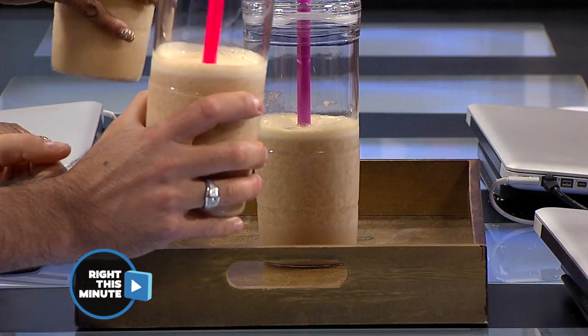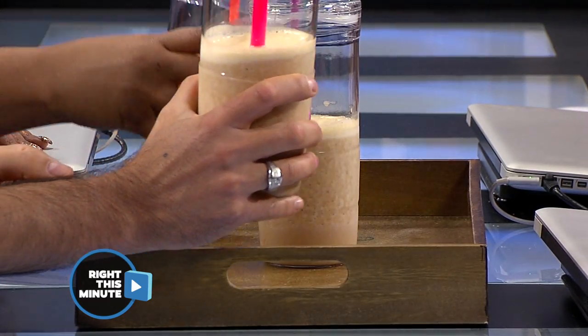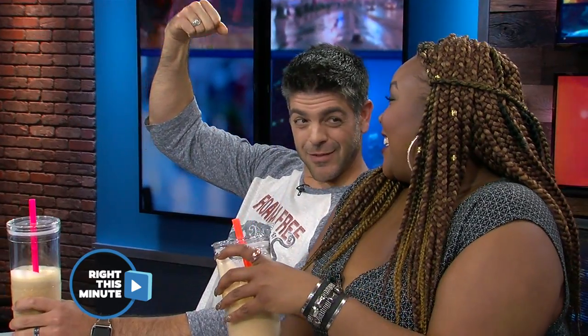I'm gonna be honest, I was a little disappointed when I saw the video because it wasn't like cookies or cake or something. But I've been hitting it like four or five times a week, so I need this. Holy smackerel! It tastes just like my favorite smoothie. There is a place in Southern California that does a pumpin' up pumpkin — it tastes just like it. I tried to do it at home myself and it didn't work, but you nailed it! That is really good.